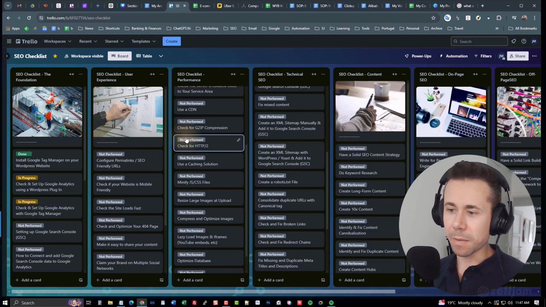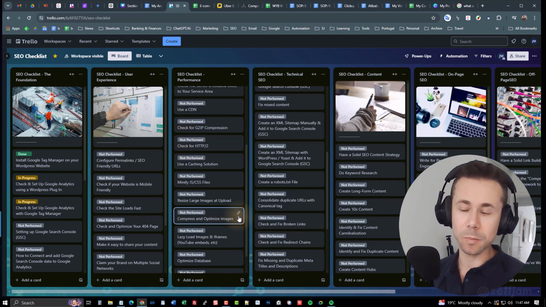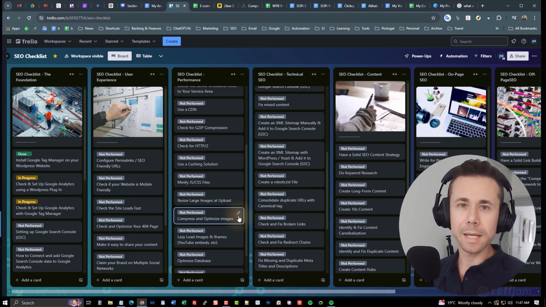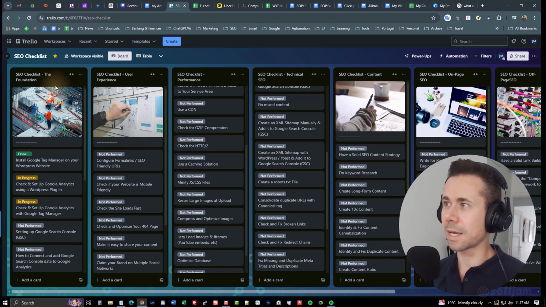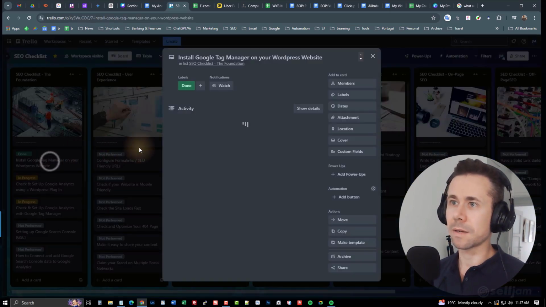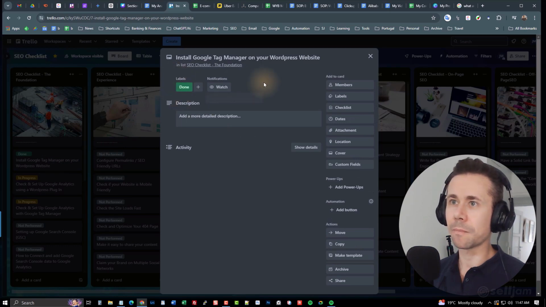Next, we have my SEO Trello checklist. This checklist helps ensure all the on-page and technical SEO issues of my website are sorted out, keeping it in top shape for the search engines. So as you can see here, it has a number of lists, and in each list there is a card. This represents the tasks, and the status is added as a label.